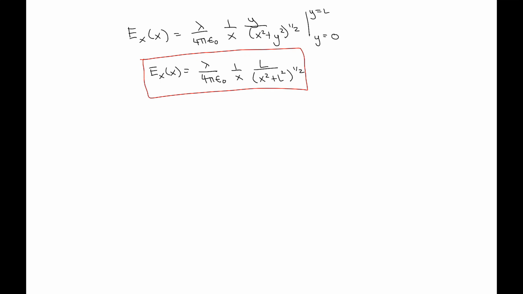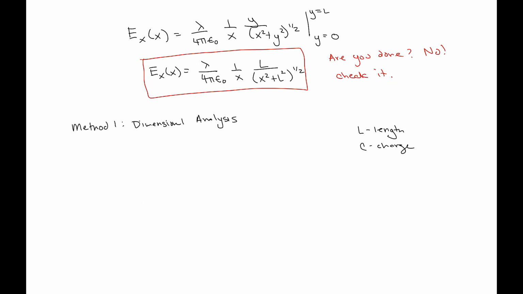Are you done with this problem? No, not in this class. You need to check it. It's just too easy to make a mistake when you're doing math this complicated. So how do we check to make sure that this is right, or at least it's not obviously wrong? Well, our first method is going to be checking the units, also known as dimensional analysis.